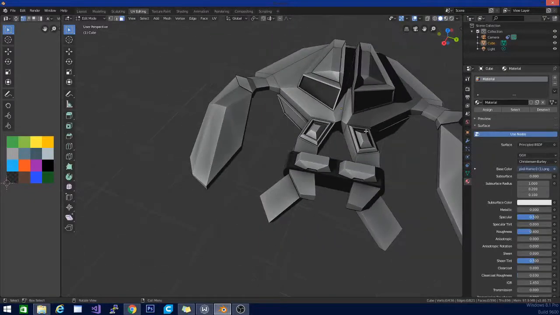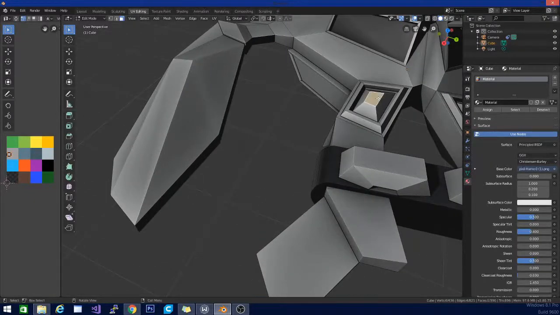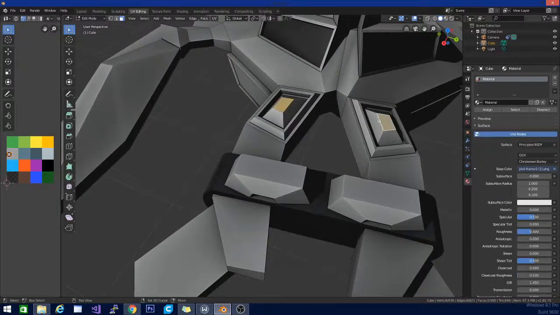And I think, so we're going to grab these faces here. And then I'm going to use a trick to grab their surrounding edges. So Control plus on the numpad, and we're going to do that until we are surrounded here, basically.